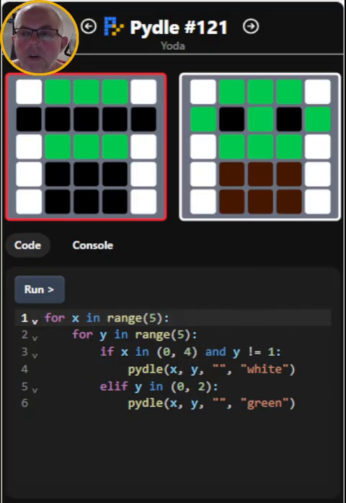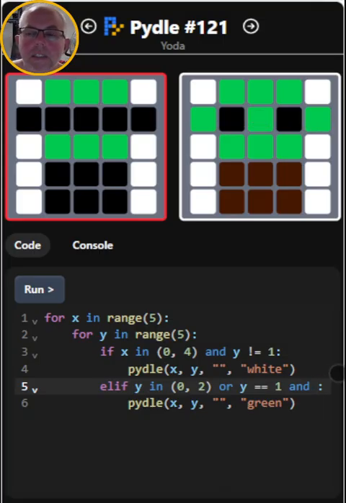Okay, so now for the horizontal line with the eyes. So to do that, we can say or y equals 1, and now you can see it's the even, so 0, oh sorry, no, it's 0, 1, 2, 3, 4.